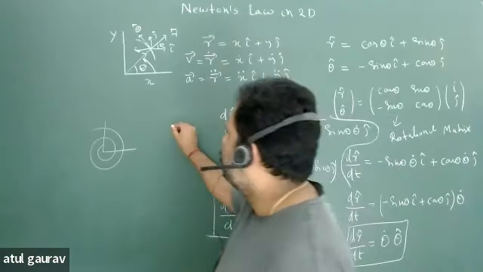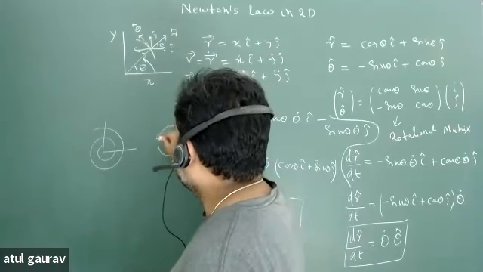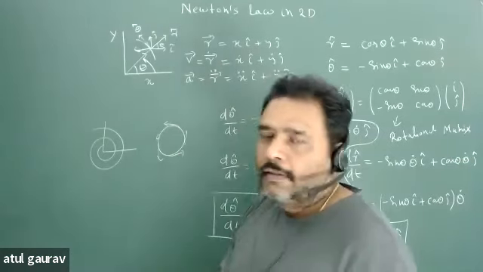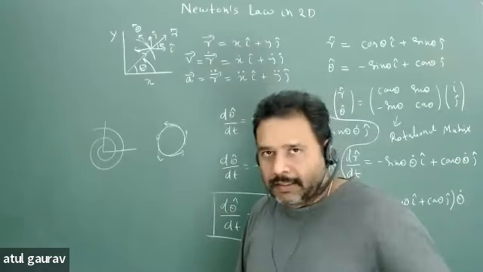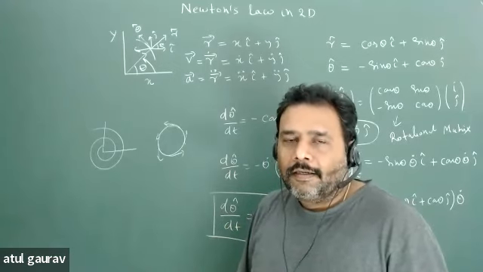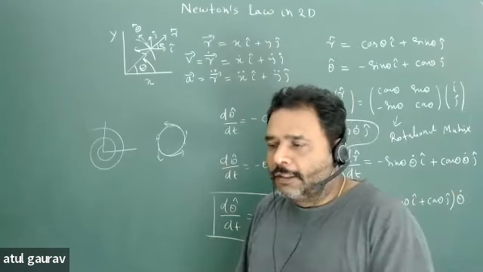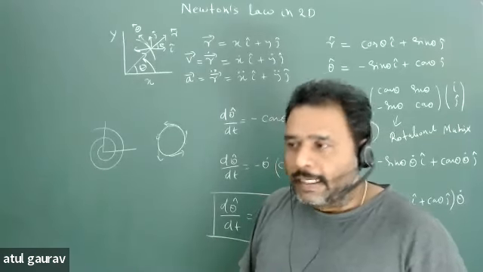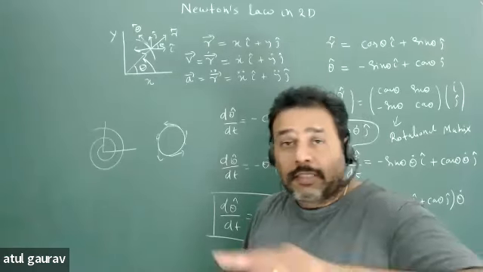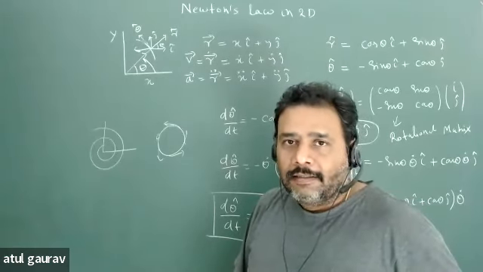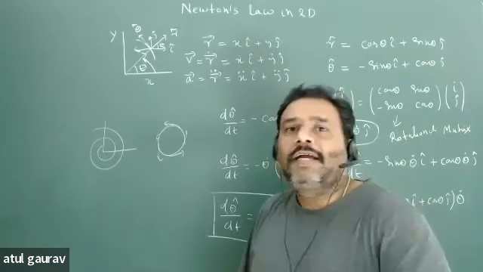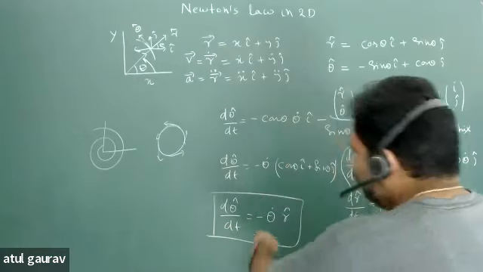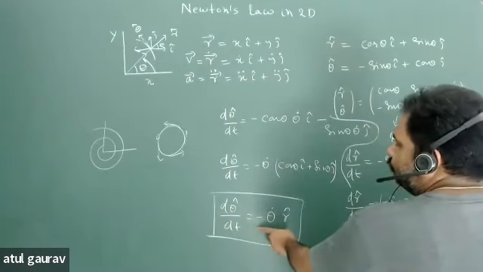So suppose something is rotating, then every time your theta cap is going to change, isn't it? Suppose something is doing circular motion, then what will happen? Every time your theta cap is going to change. This is tangential velocity, isn't it? Yes, sir. And due to this tangential velocity, your direction is going to change. What will be the net effect towards the radial direction? Look at this very carefully, isn't it?